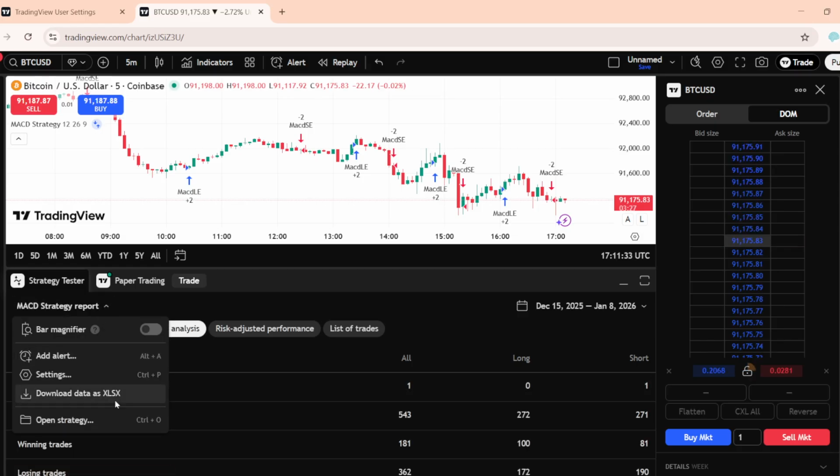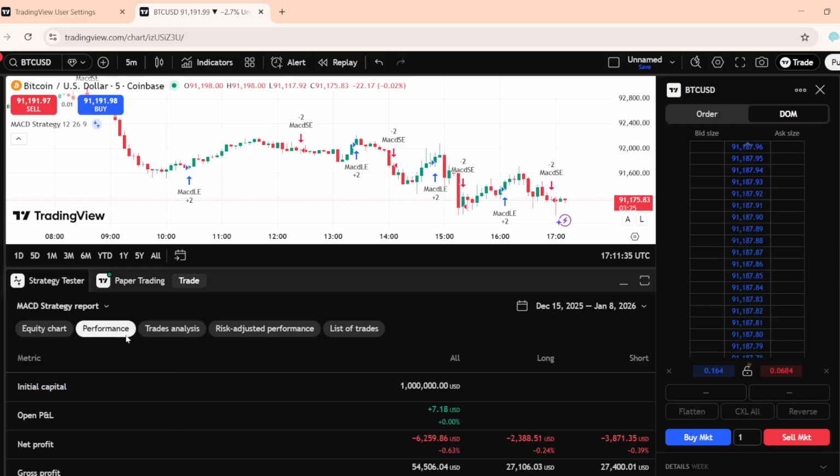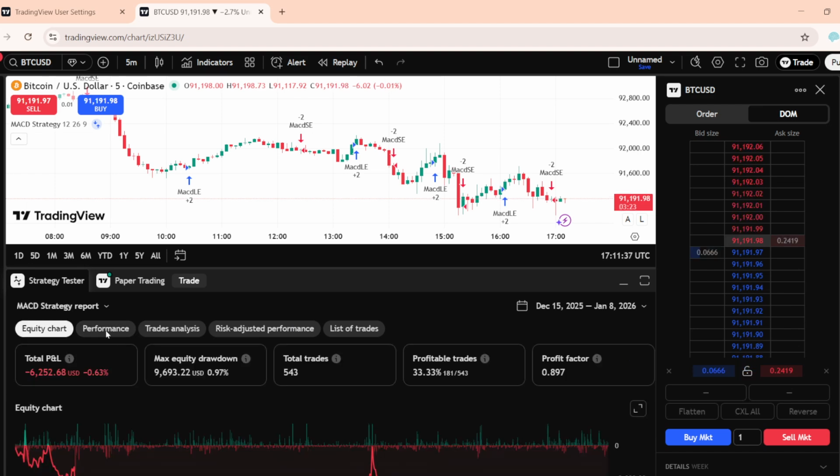The performance summary digs deeper into metrics such as average trade, average win and loss, and other statistics that help you gauge consistency and risk. Finally, the list of trades presents every single executed trade, including entry time, exit time, and profit or loss. Reviewing this list helps you spot patterns, confirm that the logic matches your expectations, and understand where gains and losses occurred.